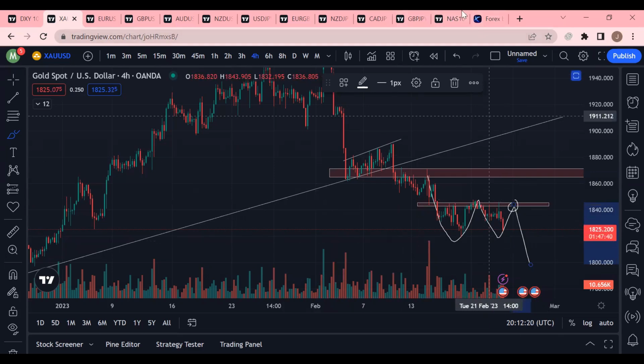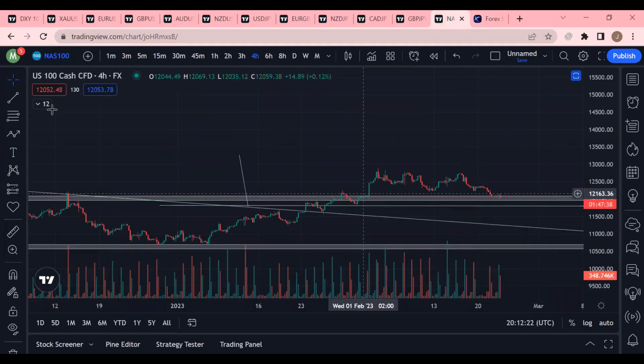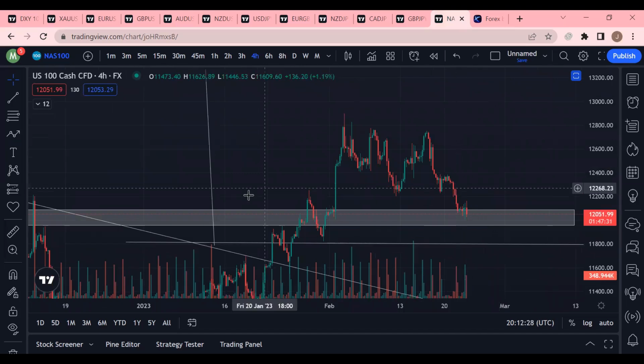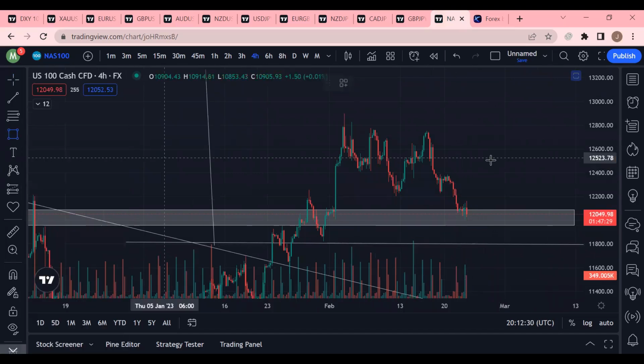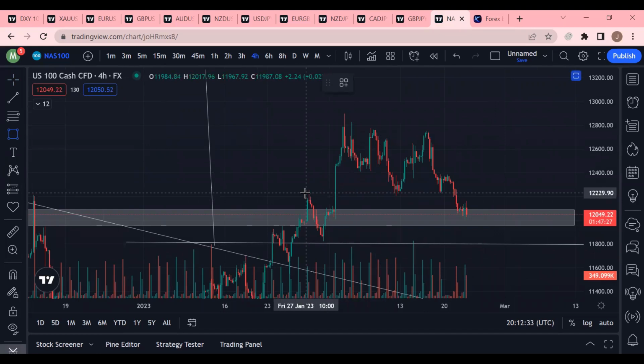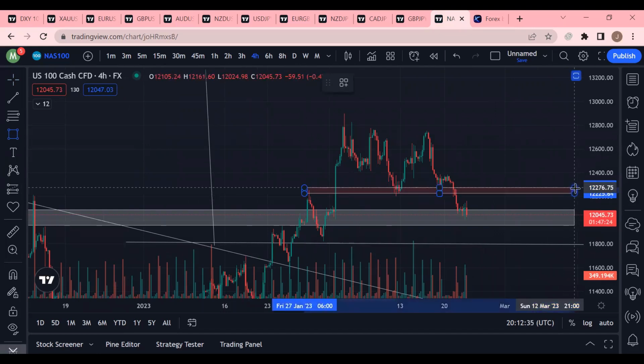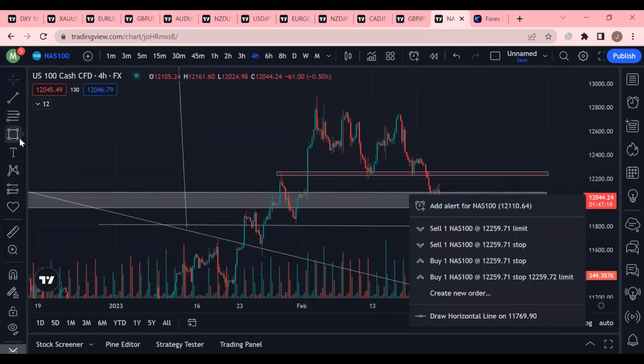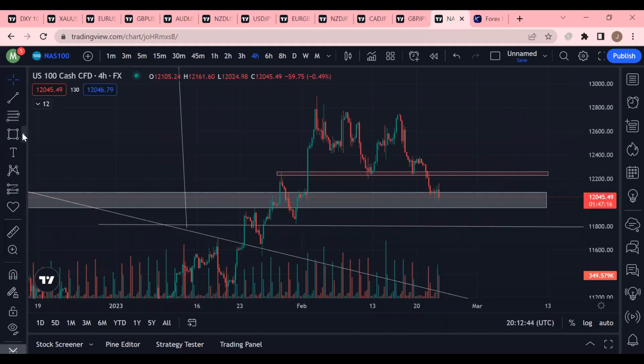So I have gold, I have Nasdaq. So I went down to lower time frame to see whatever is happening. If we get a reversal pattern, it's likely that we might not get a reversal pattern because of this structure that was broken. Yes, the structure has been broken to the downside. The further the structure has broken to the downside on Nasdaq. So we need to, let me show you something. We need to reverse back up to the upside. So it depends on where we are reversing to.